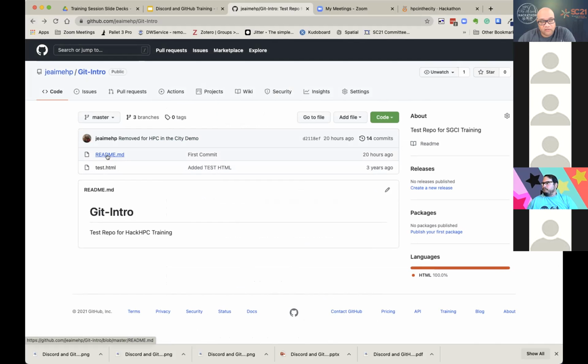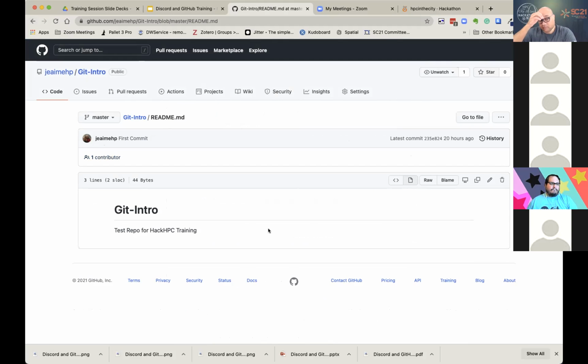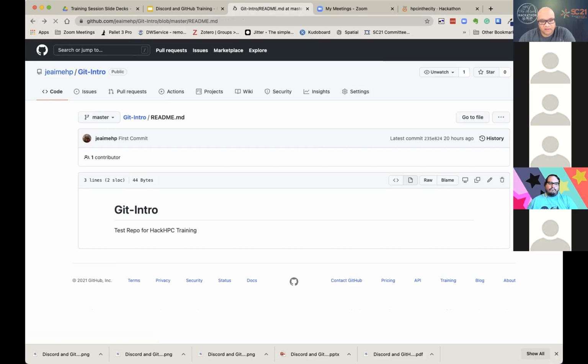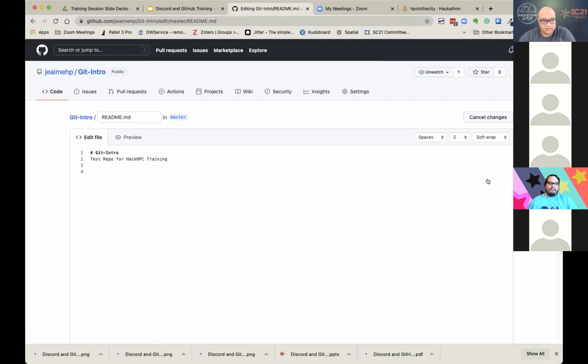In doing that, what would have shown up here is just this little README file. It has the name of the repository and then whatever the description is. So you keep hearing me talk about this readme.md. So I'm going to go ahead and click on that. And you see that this is GitHub repo and design, but if I click on raw, let me back up a little bit. If I click on edit, you'll see that the Git intro actually has a little hash sign in front of it and then test repo. That .md extension, so readme.md, MD stands for Markdown.